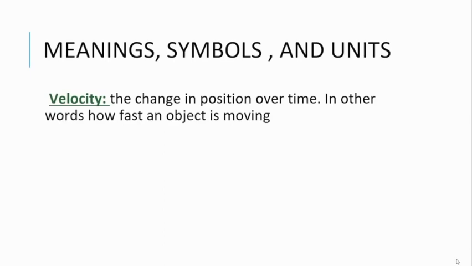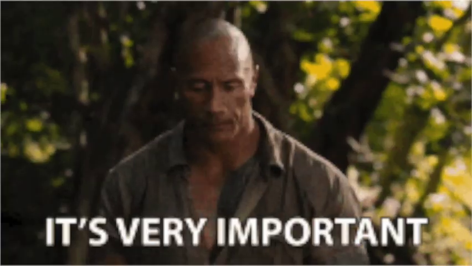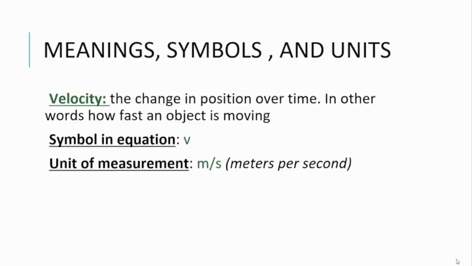The symbol for velocity is just going to be the letter V. Since velocity is telling us the change in position over time, it's going to have the units of meters over seconds, or meters per second. If we're given a velocity in miles per hour, we're going to need to convert that into meters per second. When we say the change in something, we're really referring to the slope of something. Our key word or phrase is how fast did that object go?